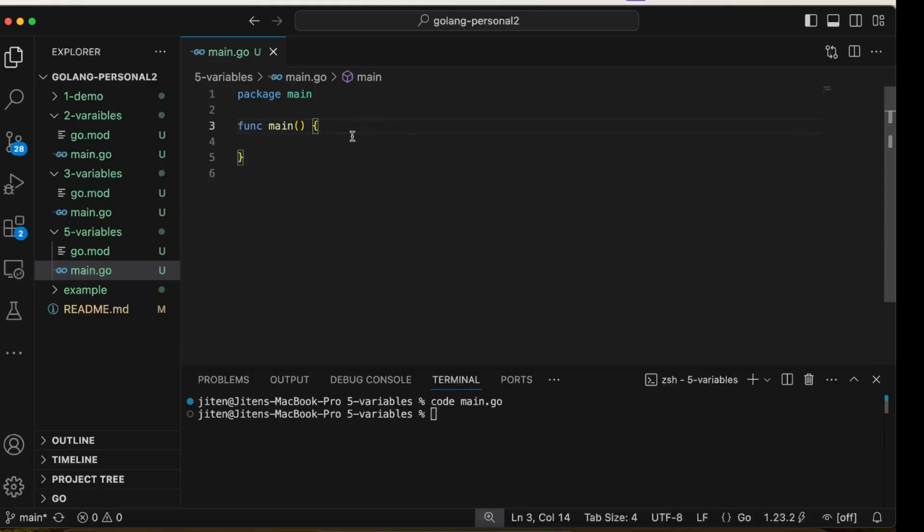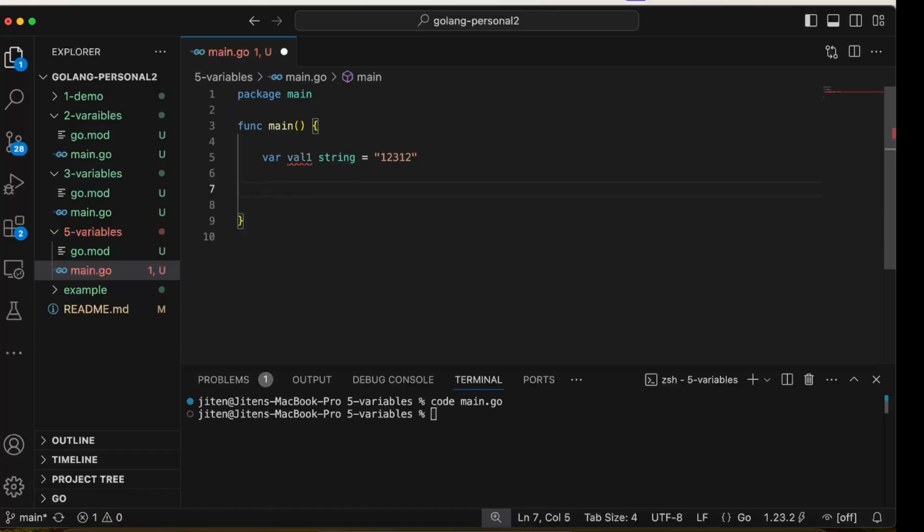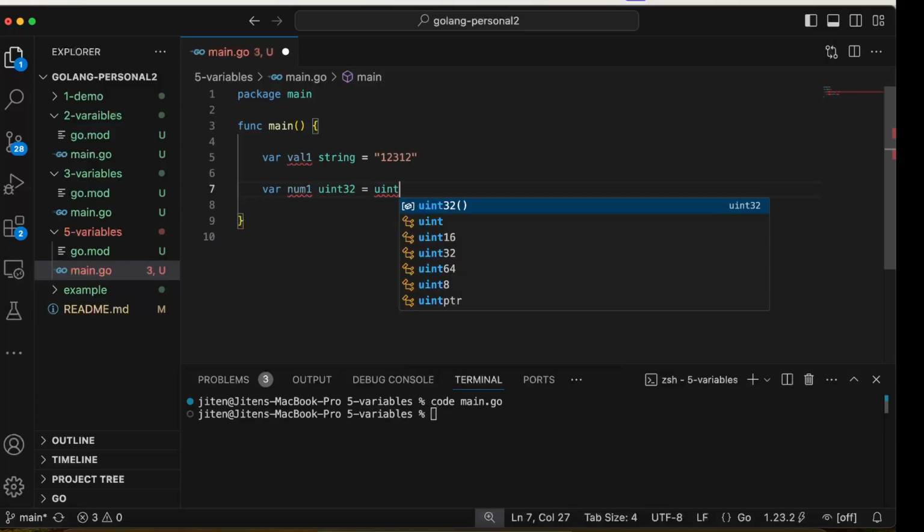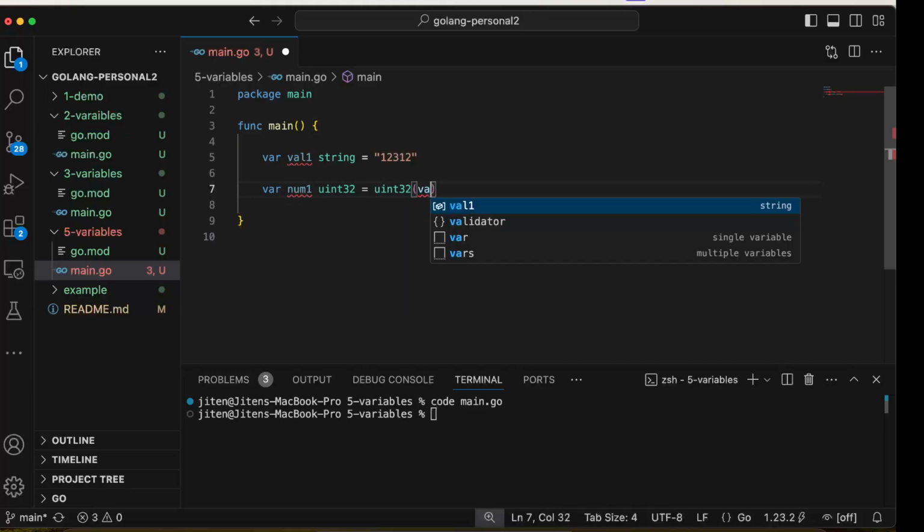Cool. Now I have a value which is of type string. This is the value. Val1 is of type string. I want to convert it, uint32 of val1.